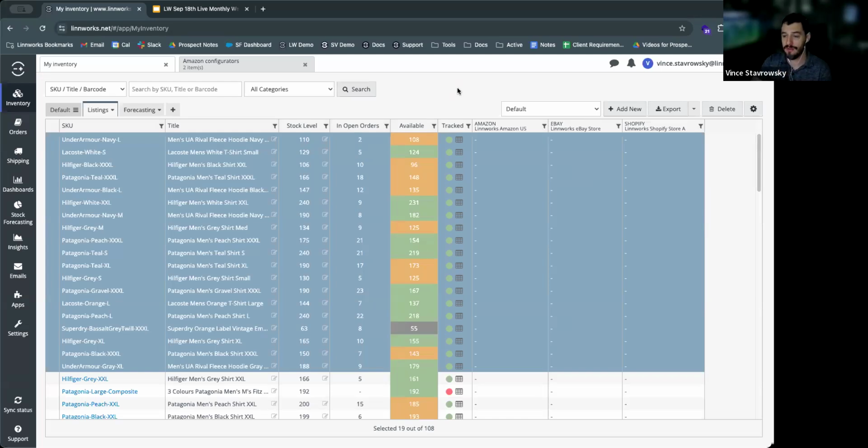So hopefully that gives you a good broad understanding of how Linnworks organizes SKUs and inventory items within our system. We organize the data that those SKUs need in order to be listed through Linnworks to those different marketplaces. And Linnworks is a complete solution in that regard. We have the product information management built in, we have the inventory management, and we have the ability to list to those marketplaces through our various connections. So hopefully that gives you everything that you need to successfully and rapidly create those listings across those multiple marketplaces.